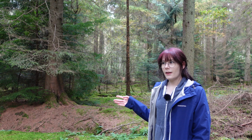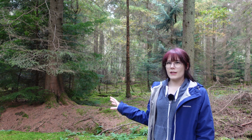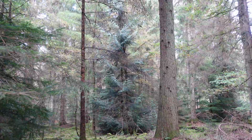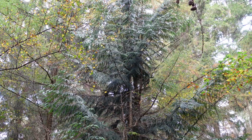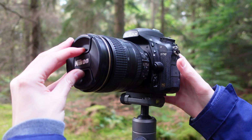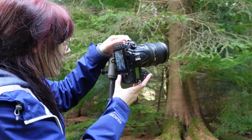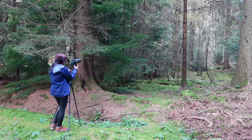I was just passing by here and I noticed on my right, on the way by, this cluster of trees with the most beautiful autumnal colours on their leaves. And it's not the most incredible forest composition in the world, but I'm still going to take a picture anyway, regardless, because the colours are just stunning.